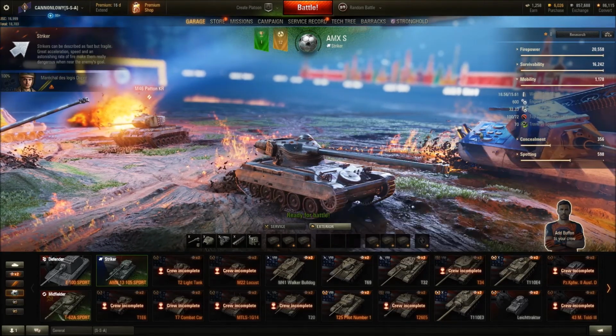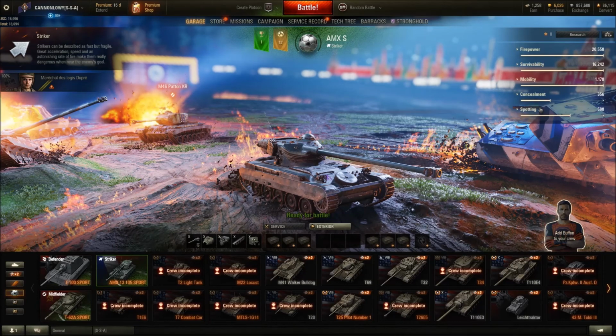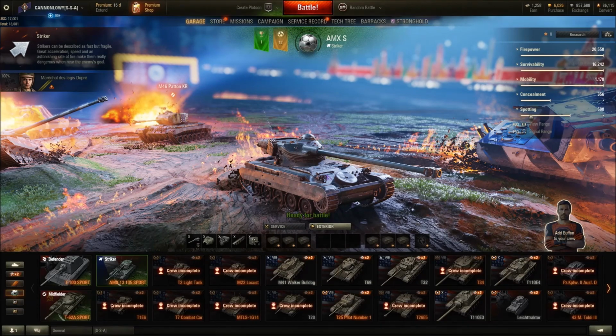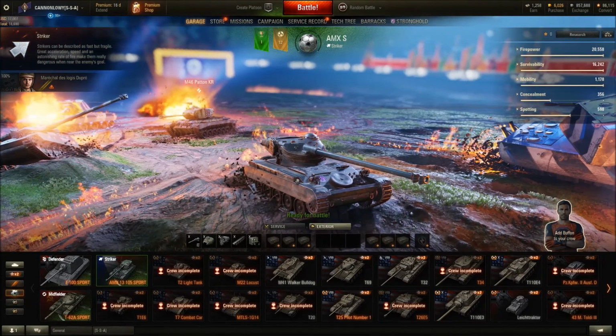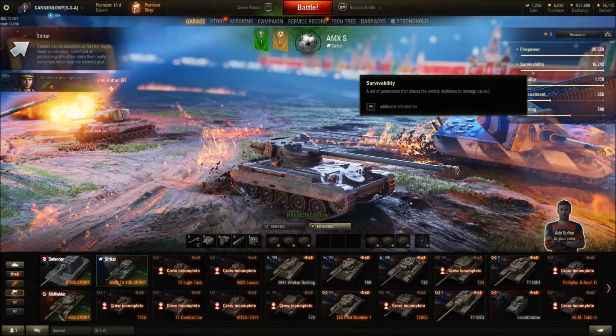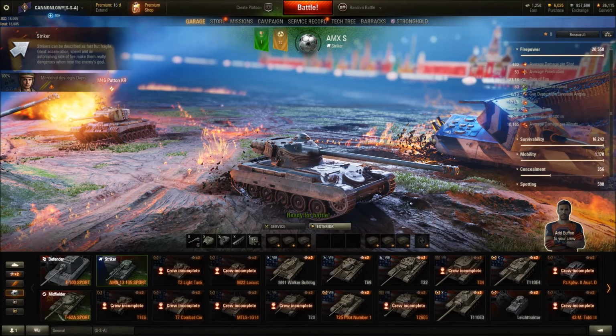The traverse speed of 70 is also really good. Concealment, as far as I know, doesn't really make any difference. And you have 400 meter view range, which is ironically better than the actual 13105 that has 390 meters. So it kind of makes it feel like my actual 13105 is a pile of junk, which in some cases it can be. Let's go to firepower.